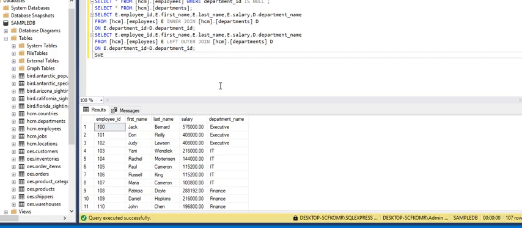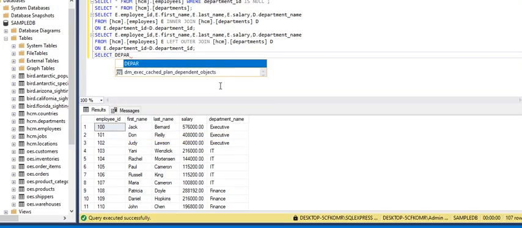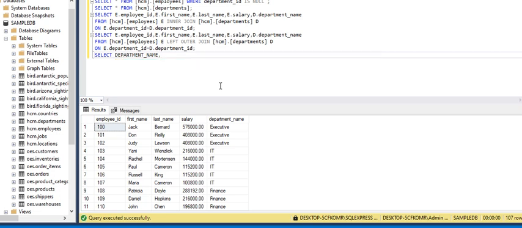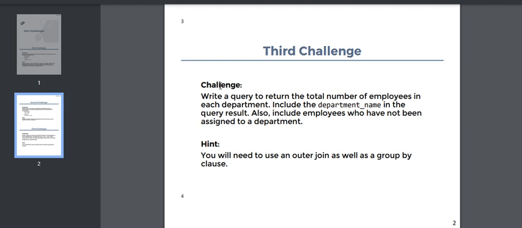Select department name, and return the total number of employees in each department.